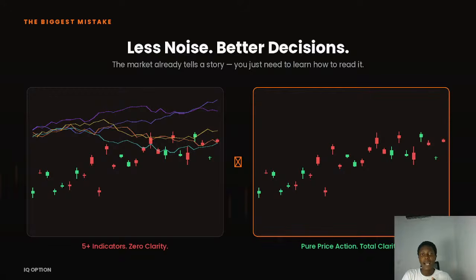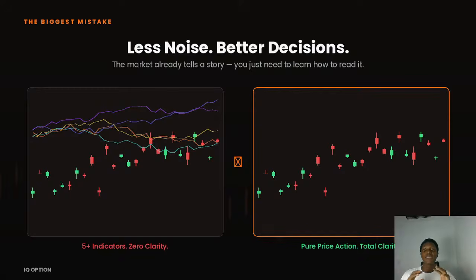Now the right side, it is the same market, same candle, same moment. Everything is the same, but the price is the only difference. And what's the difference? The chart is actually cleaner. It is absolutely clean. Nothing is hidden. Nothing is contradicting itself, because there aren't that many indicators conflicting with each other. And so that's the whole shift we're going to be making tonight. We're going to be focusing on less noise to make much better trading decisions.